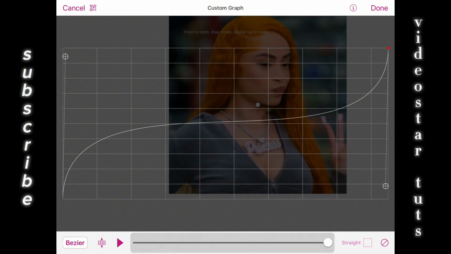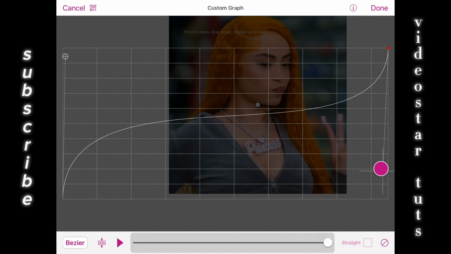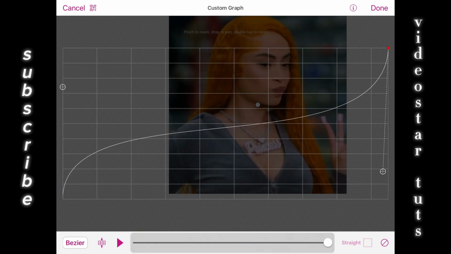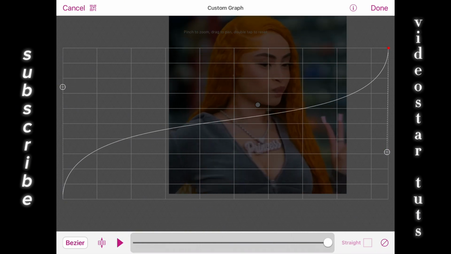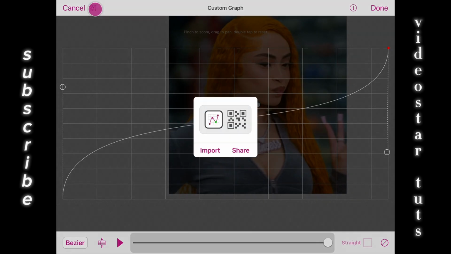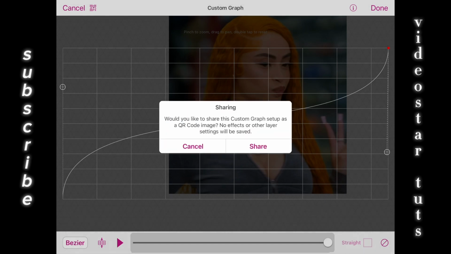That's a little bit choppy. Maybe put this up more. No. Anyways, I think that looks good. And you really don't want to do this for every single clip manually. So just make the QR code, I promise. Let me share that for you guys.